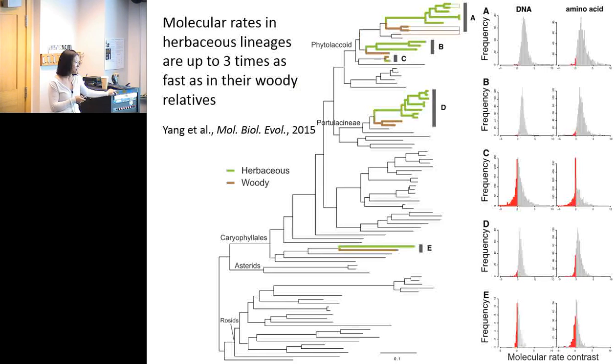So I also look at the evolutionary rate of substitution. We know that in animals life history has a lot to do with your substitution rate, but in plants it's different. We have a lot of perennial plants. So the generation time is a little bit less obvious than in animals, but we can compare the substitution rate in woody versus herbaceous plants. We find a really striking pattern that the substitution rate in herbaceous plants is up to 3 times as fast as in woody plants. So you can look at evolutionary rate using your homologs, right?